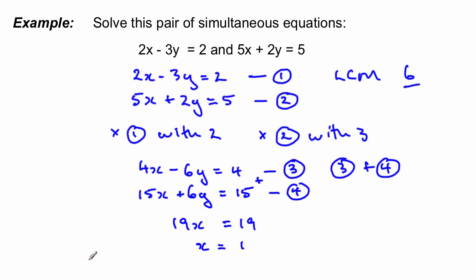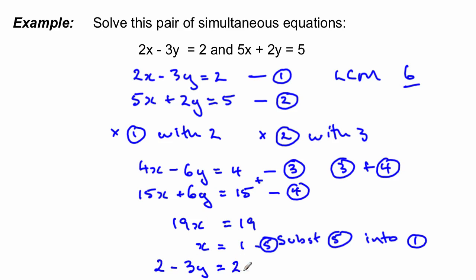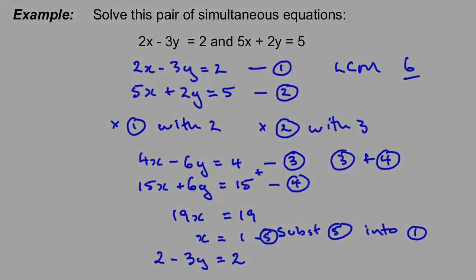So the next thing we do is we substitute x equal to 1. We'll actually call this number 5. We'll substitute 5 into, let's say, equation number 1. Now it doesn't matter, once again, which one we substitute into, we will get the same answer. So wherever I see an x, I'm going to replace it with a 1. So I get 2 times 1 is 2, minus 3y equals 2. So I'm just going to move this up slightly so we can have a little more space.